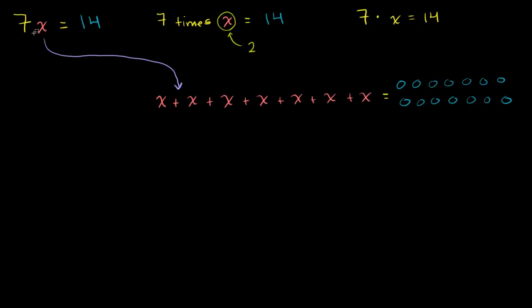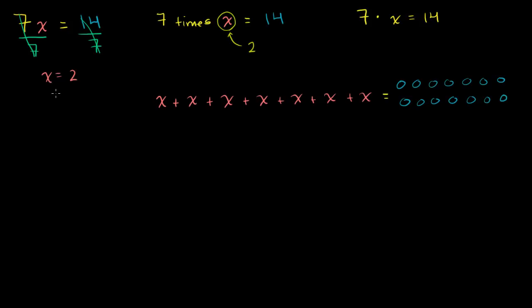So let me erase this right here. Let me do this, and let me draw that last circle. So in general, whenever you simplify an equation down to a coefficient, which is just the number multiplying the variable, times a variable, equal to something else, what you want to do is divide both sides by 7 in this case, or divide both sides by the coefficient. If you divide both sides by 7, what do you get? 7 times something divided by 7 is just going to be that original something. The 7s cancel out. And 14 divided by 7 is 2. So your solution is going to be x is equal to 2.